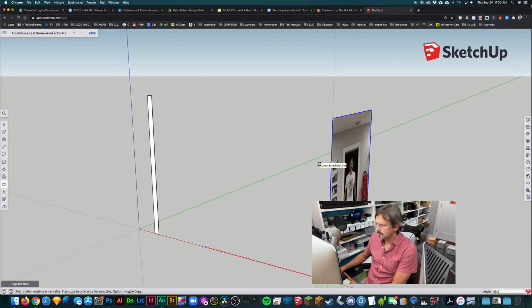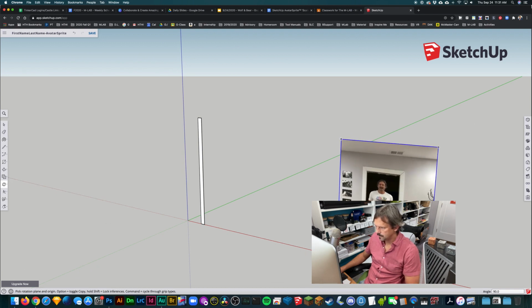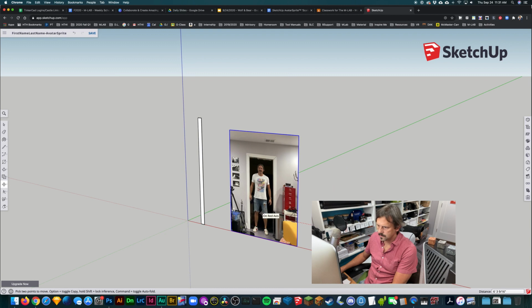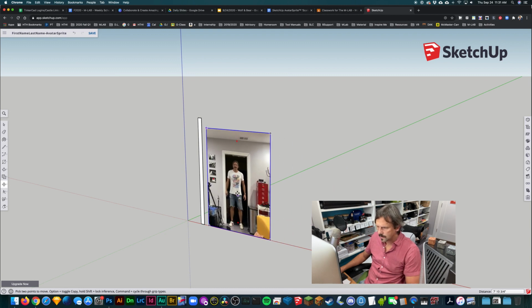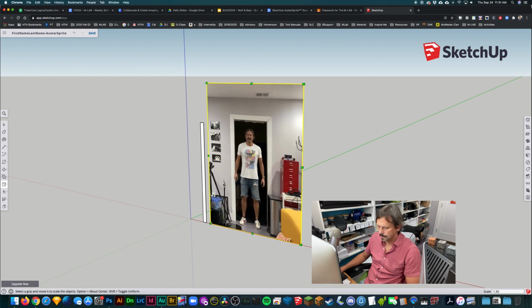There we go. And then Q again, and the blue plane for our rotation, and we'll snap that to there, and then we can move that over. And we can see not quite the scale we want, so let's use S to grab the scale tool, and we'll scale that up to the correct size.